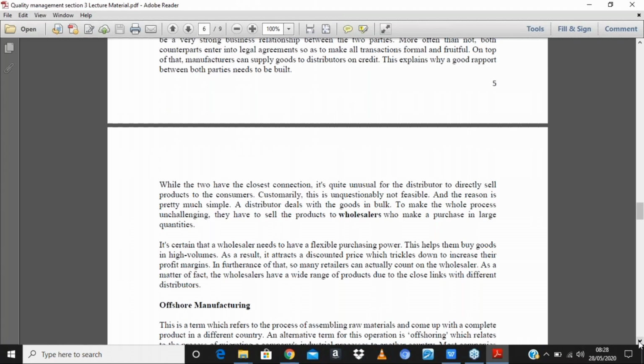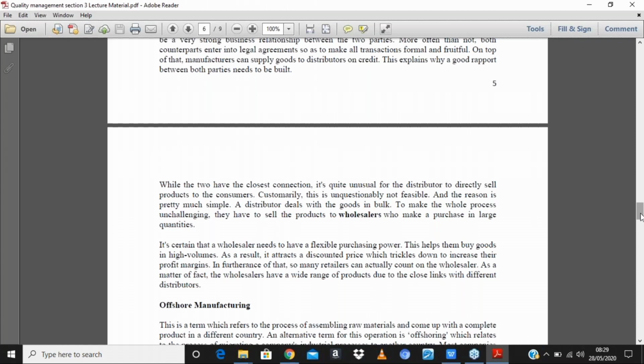Okay, so that is the work of a distributor. He has a responsibility to take the products from the manufacturer and see that they get to different parts, and he gets his own margin. So that's who a distributor is. Manufacturers supply goods. Another key and important aspect of distribution is that you can take products on credit.